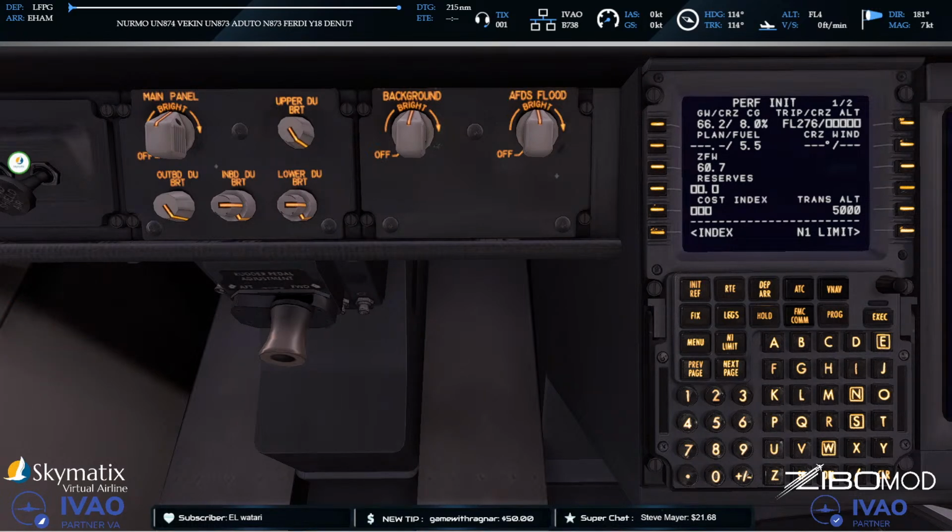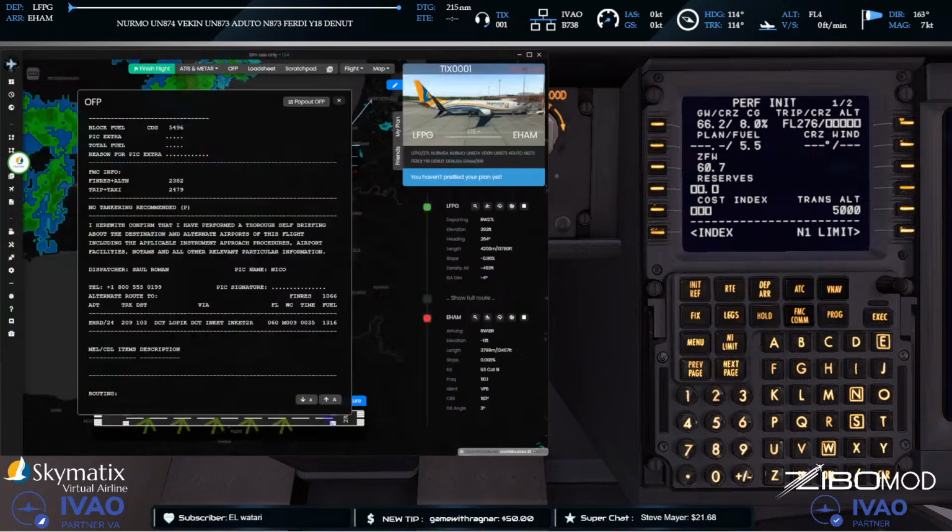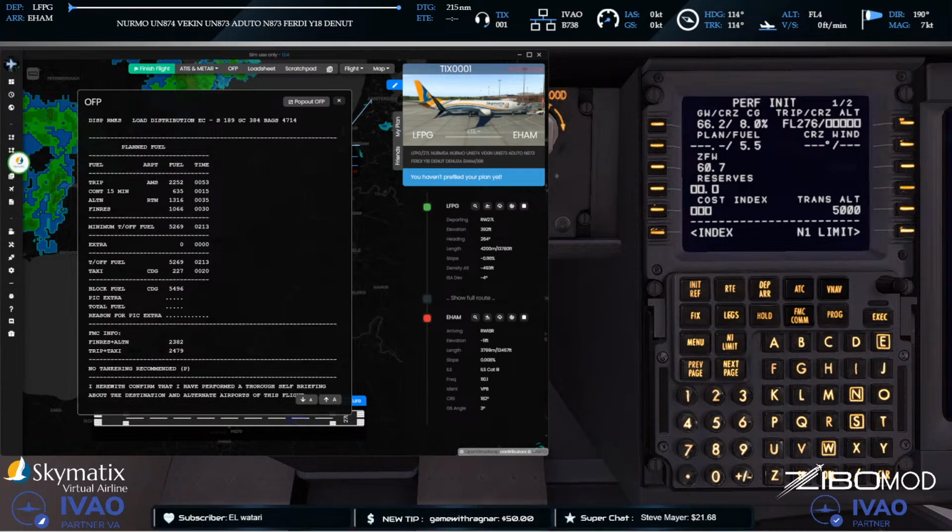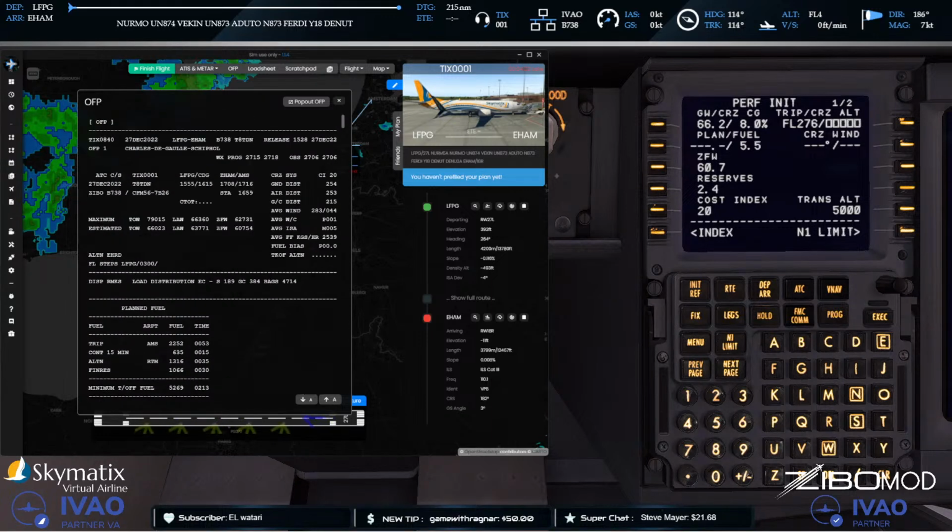Right, okay. Reserves. Let's go to STKP. Reserves will be 2.4. Steps, it says 300. 310. That's interesting.